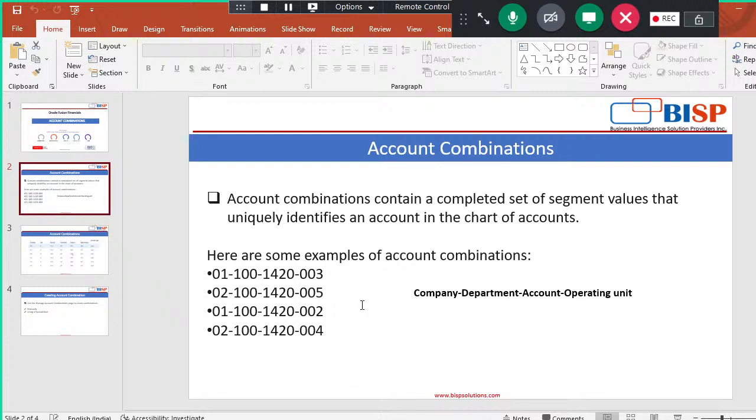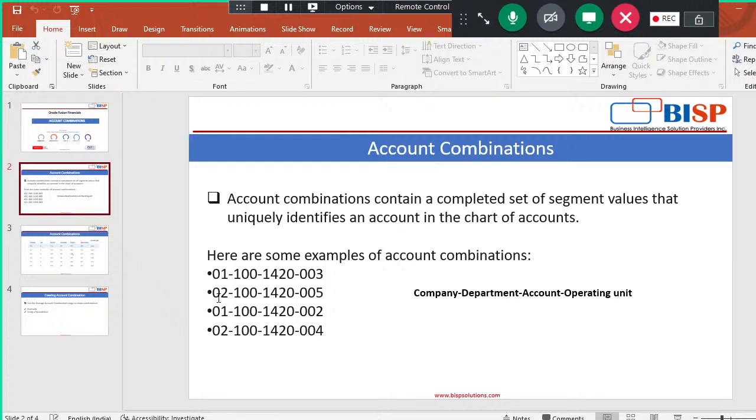And why are we able to create this account combination here? Because while creating the chart of accounts, we have enabled the dynamic code combination creation option. That is why we are able to create various account combinations here. Like we have used 01 company code with department 100, account 1420 and operating unit 003.